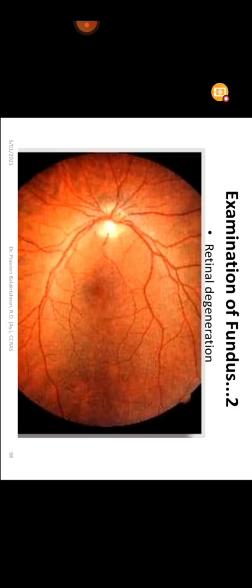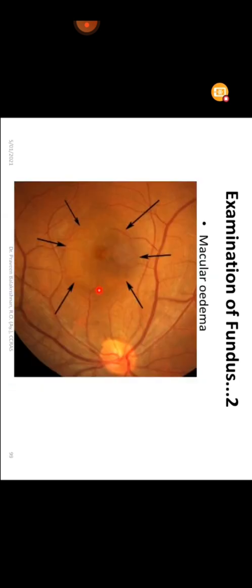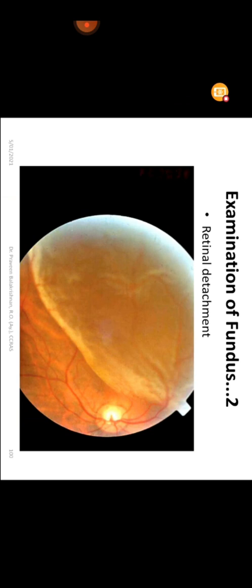And you can see even retinal degeneration. See, in the peripheral area, there is blackish degeneration happening. It's retinal degeneration. You can see some edema. Can you make out the change here? You can make out macular edema. You can see that the entire retina has been detached, and it has come through like this in the pictures. So you can see the presence of retinal detachment.